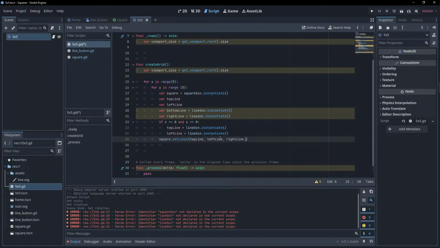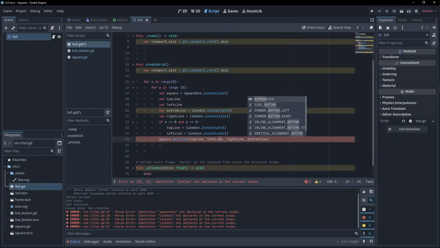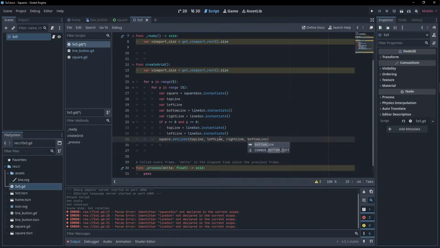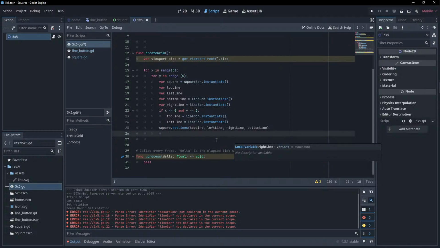Keep pushing the wrong button. Set lines. Okay.